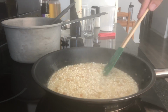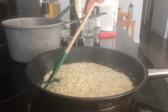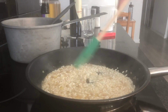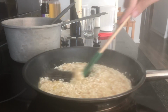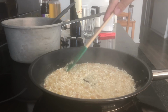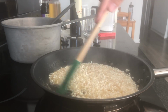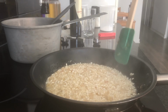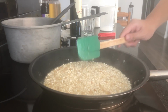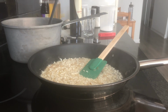So from this stage, it's truly a labor of love. Just gonna keep stirring so that the rice kernels absorb the liquid. And then once it's almost absorbed, you just add a little bit more liquid. Some recipes claim that you could just chuck everything in an Instant Pot, and it does its job, which I believe is pretty legit, but I don't have an Instant Pot, and this is kind of therapeutic, so I might as well just do this. Most of the liquid absorbed, go in with more.